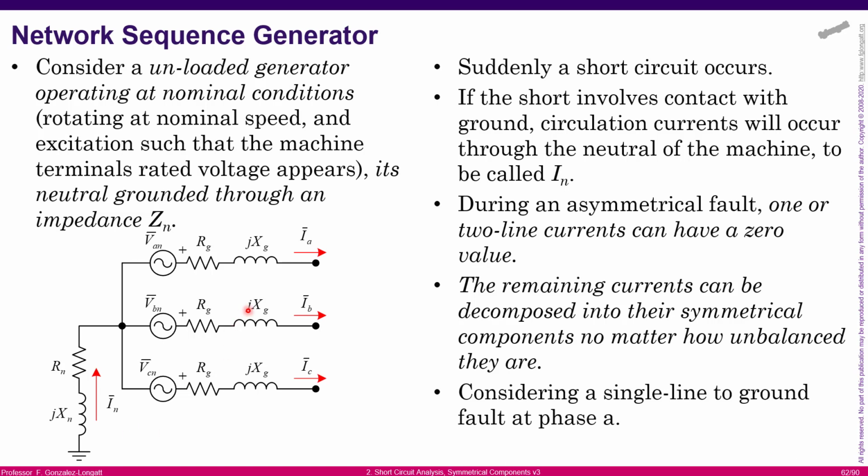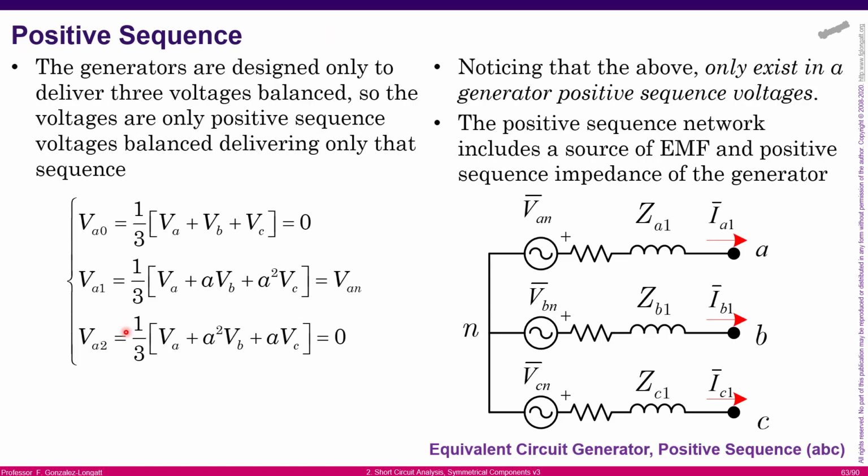Let's say for a moment that we are assuming that the fault is happening when line A is connected to ground, okay? I don't know if you realize, but we are closing a loop here, and the fault current that is moving through line A will return back to the circuit using the ground return and moving through the neutral point, okay? During the fault conditions, we can say the following.